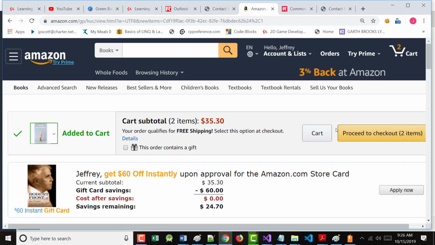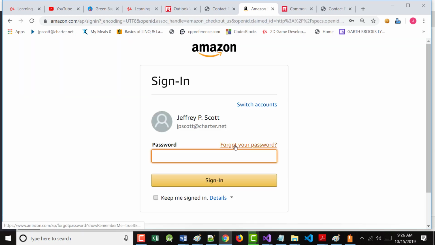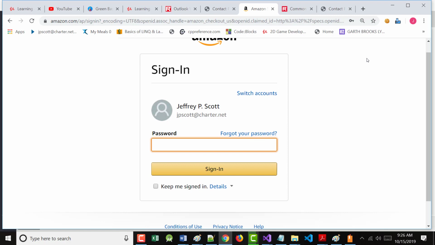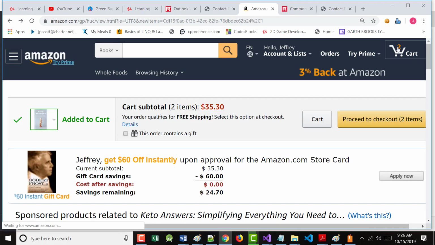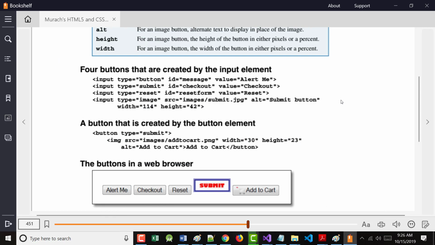And now if I go to the checkout, I'd have to log back in. I don't want to do that right now. I have to switch accounts from where I am. But the point is, there's a remove button in there. So if I go to remove, that'll go down to 1. All that stuff is handled with about 3 or 4 lines of code.